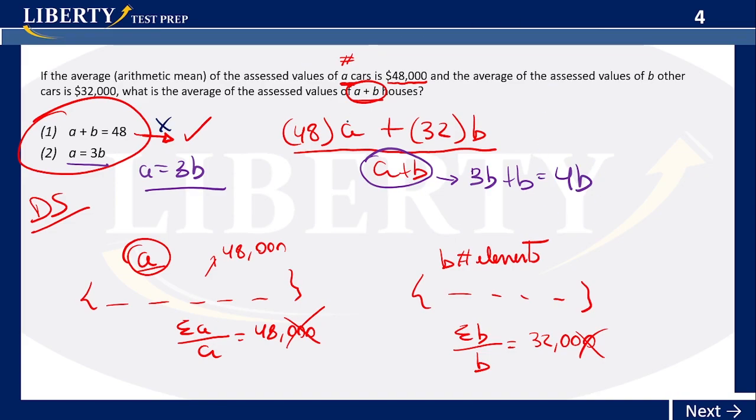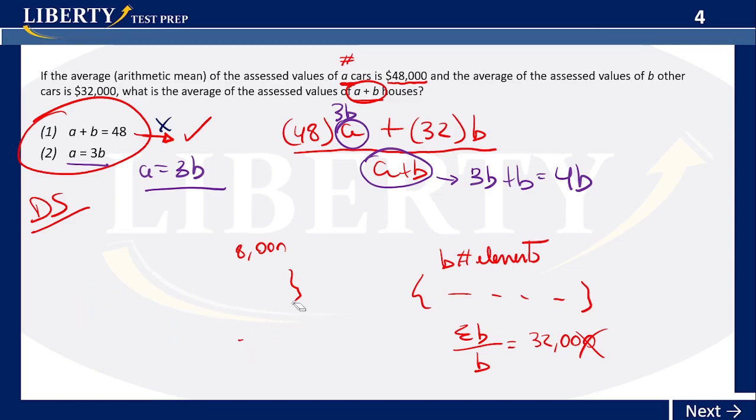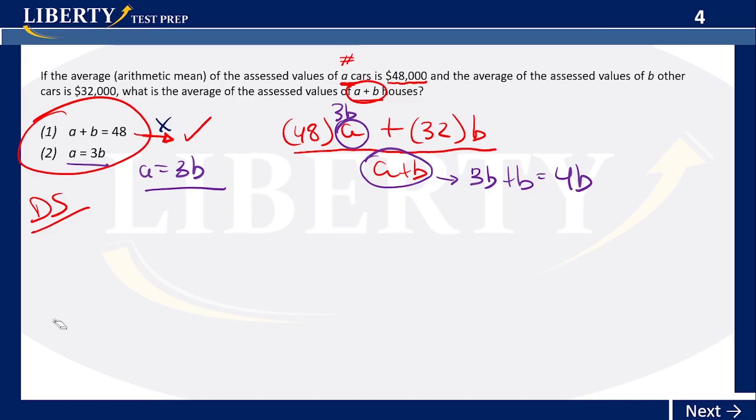Okay, then you can also replace this one. This A will become 3B. And why is that good? Because at the end you have something like this. Let me erase up here this info on the bottom. I'm erasing. Be patient. Okay. So in this case, what we have is this: 48 times 3 times B plus 32B over 4B. That's your answer.